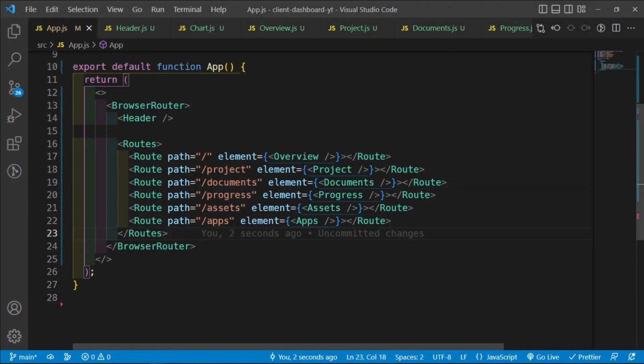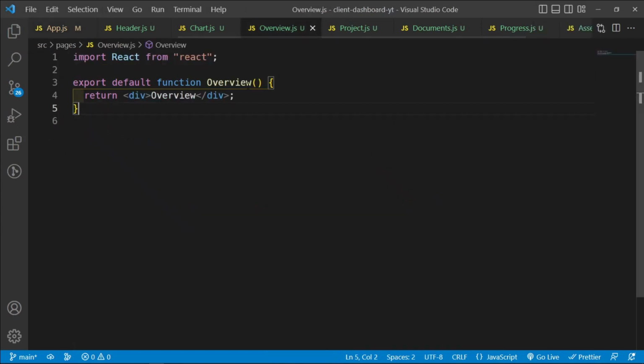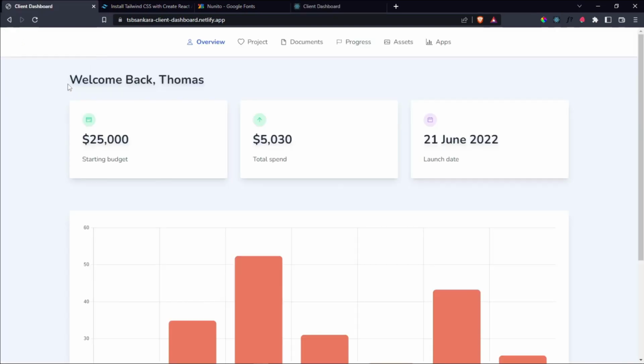And then what I'm going to do now is go into the overview.js, and I'm going to remove this div so that we can return a fragment, and inside this fragment I'm going to return a section. Now I want to create a custom class which is going to be used throughout our application, and that class is called maxWidth, meaning we're going to be applying a max width on all our pages so that this doesn't go all the way to the end. And the max width is just to limit everything.